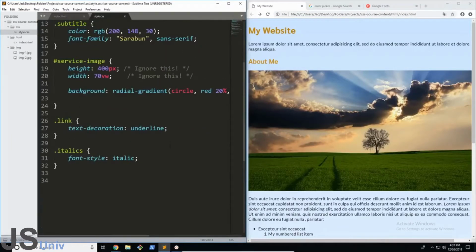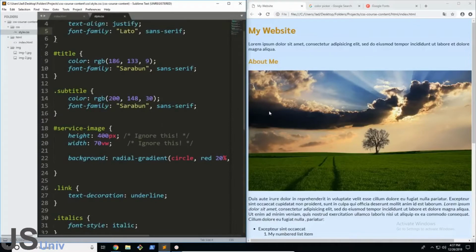So first thing I want to talk about is the units that you should use. Usually on a page, the best way to do this is using pixels or some absolute unit for height, but then for width, use a relative unit such as VW or percentage. We do this because height is very hard to determine responsively, and it kind of stays the same as you move down. So the height is going to stay consistent.